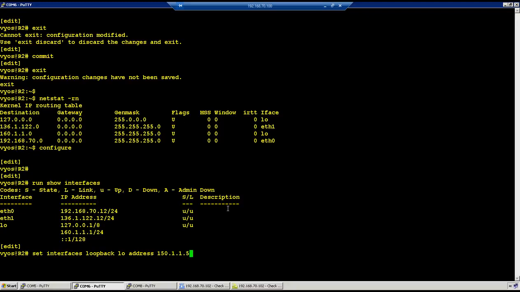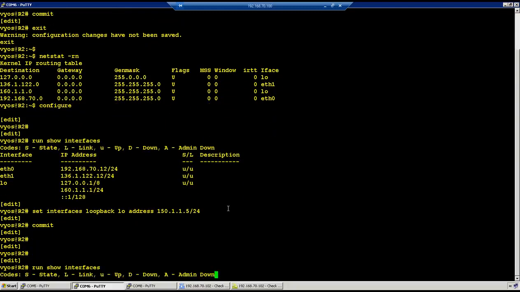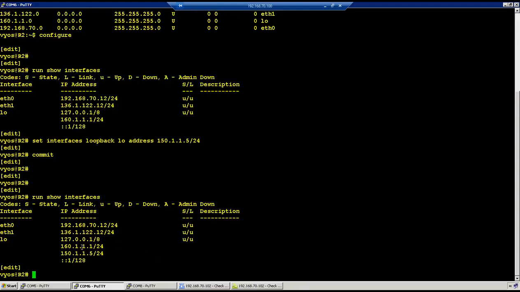Someone was saying in the last class multiple IP addresses are not allowed on a loopback, so you can see it can be done. I'm creating a new address on the same interface, which is loopback 0. Let me do a commit and run show interface. So I have 160 as well as 150.1.1.5.